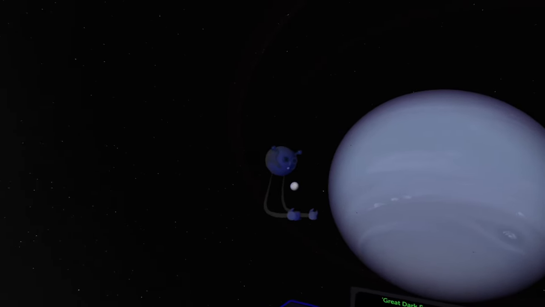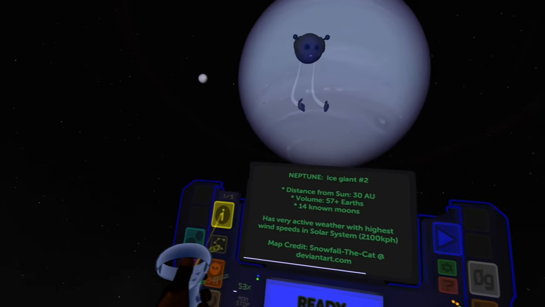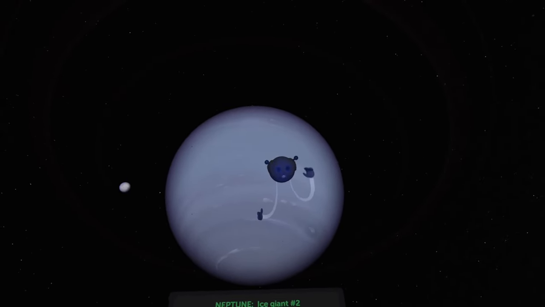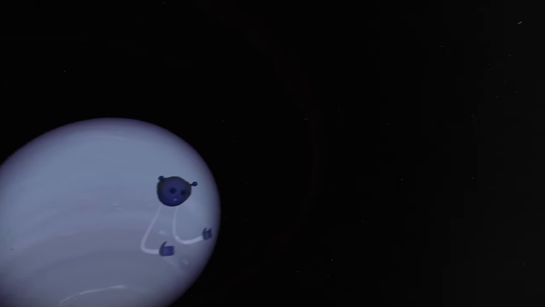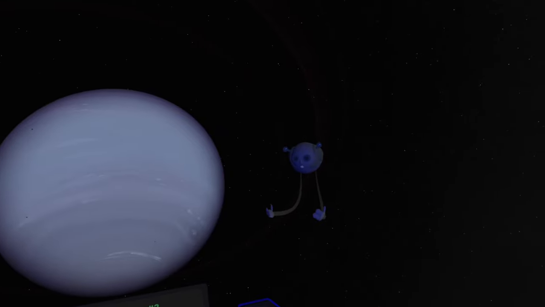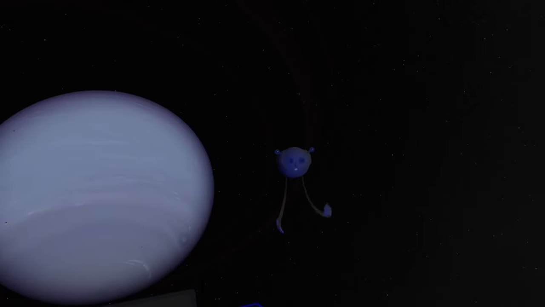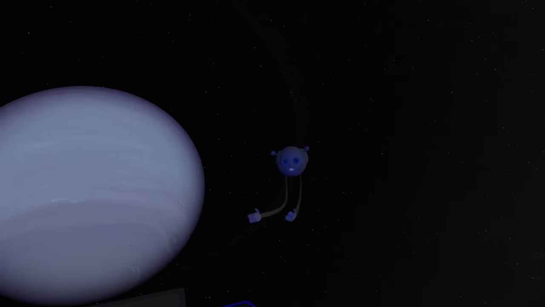Because Neptune is so far from the sun, the sun's gravity is much weaker out here. So Neptune is able to have moons that orbit at huge distances from the planet without being stolen away by the sun. 2 of Neptune's moons, Psamathe and Niso, have the largest orbits of any moons in the solar system, as far as we know, and they take about 25 years to complete their orbits, comparing that to Earth's moon, which takes 1 month to do the same thing. The size of that region around a body where it is able to keep things in orbit is known as the Hill Sphere, and it's different for every planet.